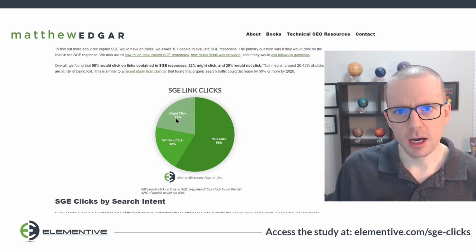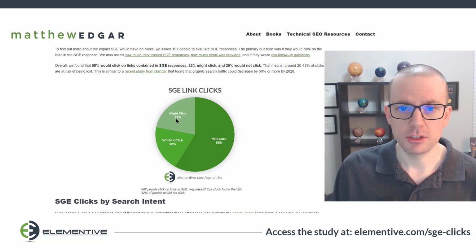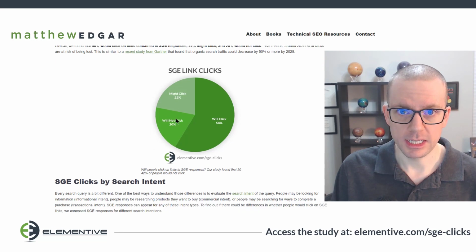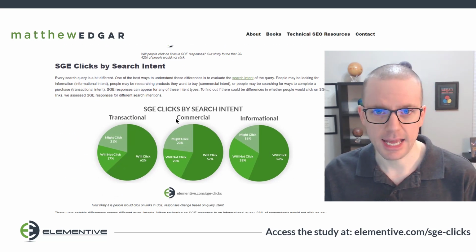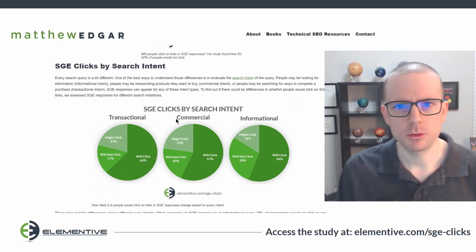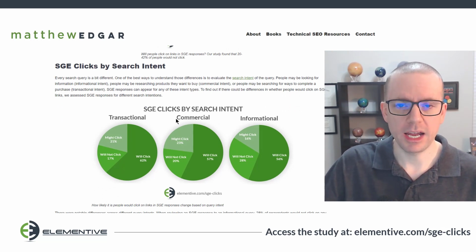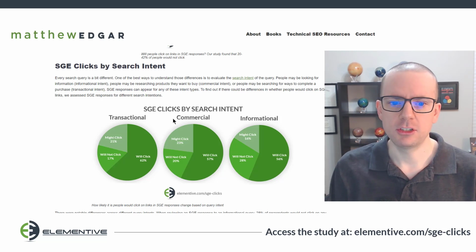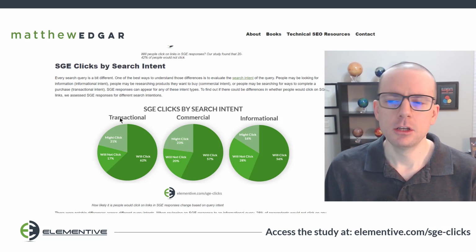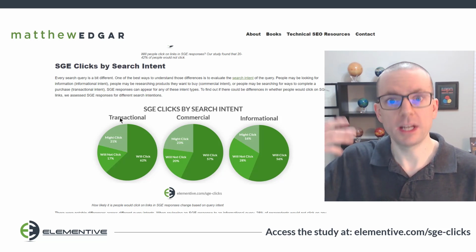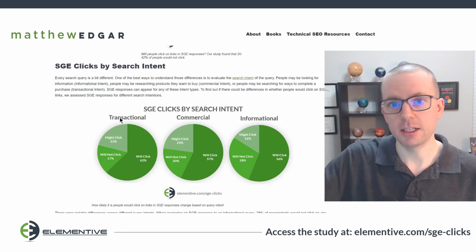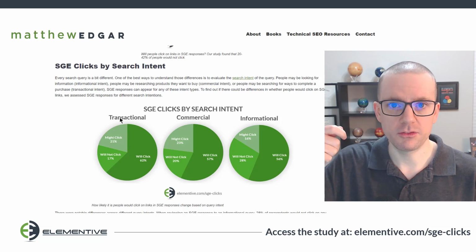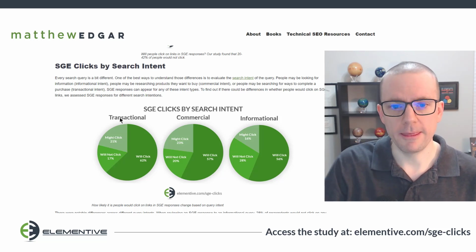But the thing is, not all search queries are the same. There's different kinds of search queries that people conduct. One of the ways of grouping those different search queries is by looking at search intent. So there's different kinds of intents behind the search, or different motivations behind the search. One of those intentions is transactional intent. Transactional meaning people are ready to purchase a product. They're typing something into Google where they're trying to find a product to buy right now, or trying to find a service to purchase right then and there.